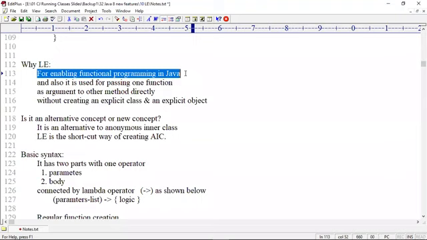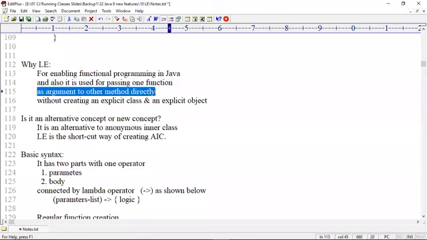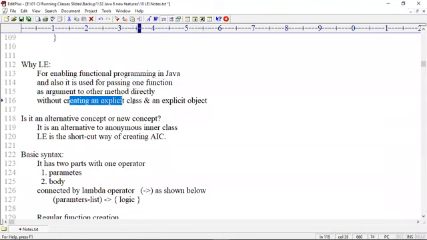Directly one function I want to pass as an argument. A function is nothing but logic. So lambda expression is meant for enabling functional programming in Java, and it is used for passing one function as an argument to another method directly without creating an explicit class and an explicit object.